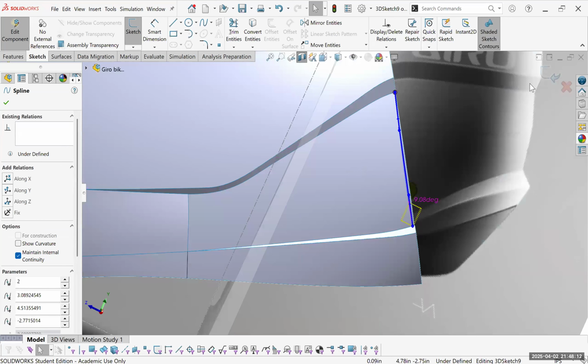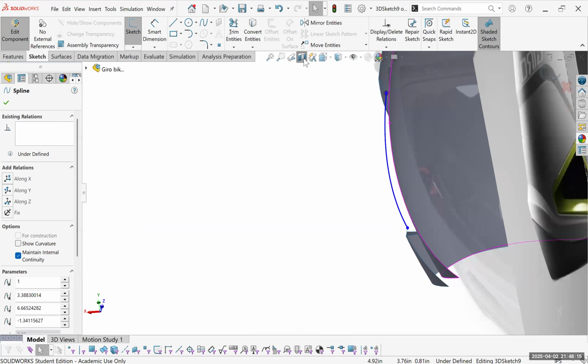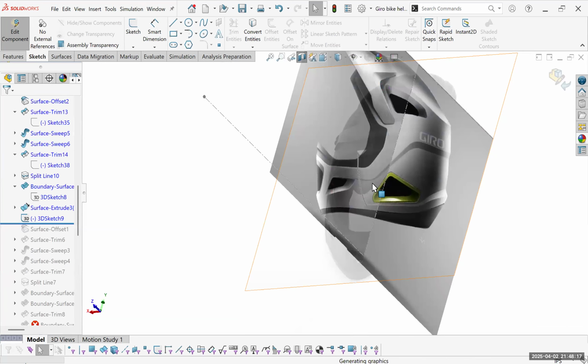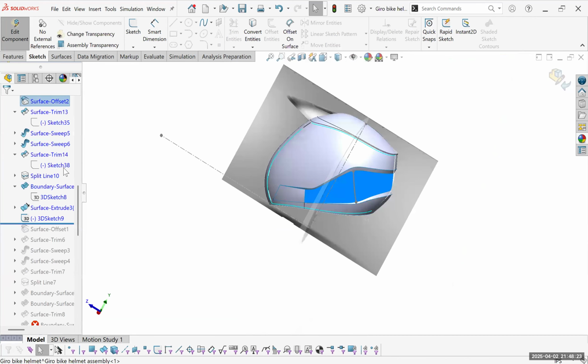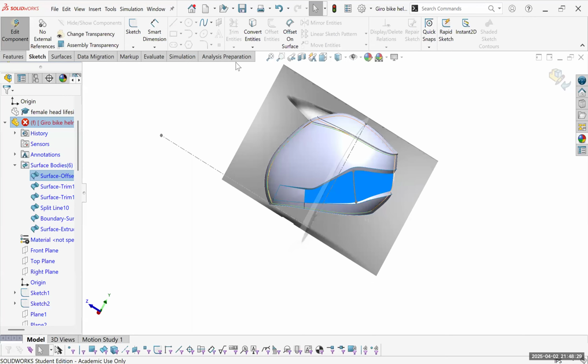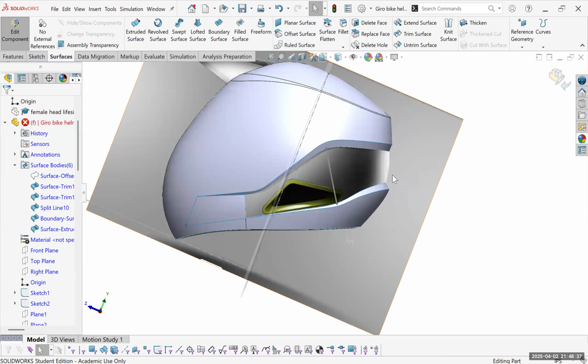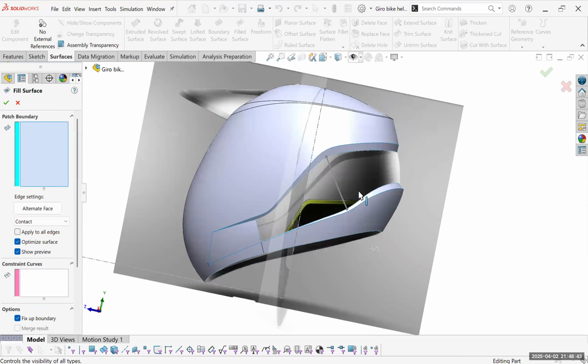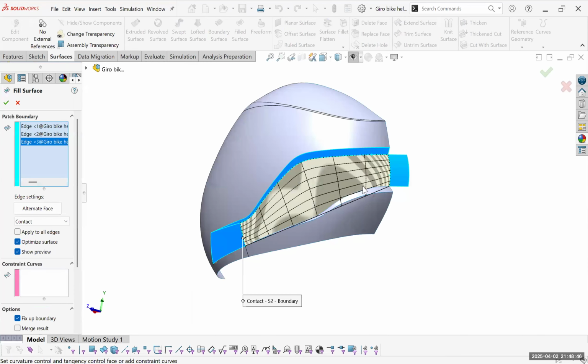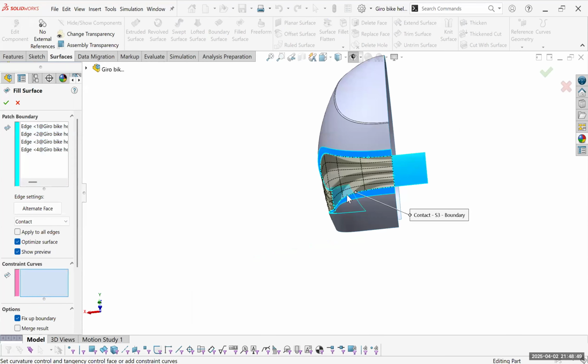Okay. We'll try it with a guide. If it doesn't help, we won't select it in there. And one more time, I'm gonna go hide this surface. Don't need it anymore. So one more time, we're gonna try a fill surface. Hide this. So I have these 4 sides, and then as a curvature, I have this one. Hopefully it will help out.